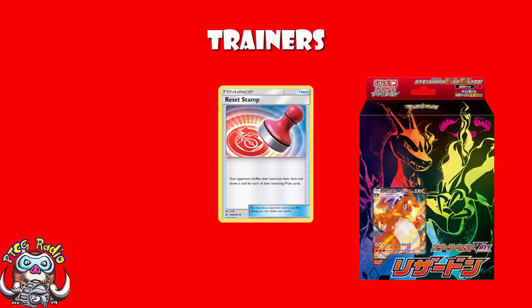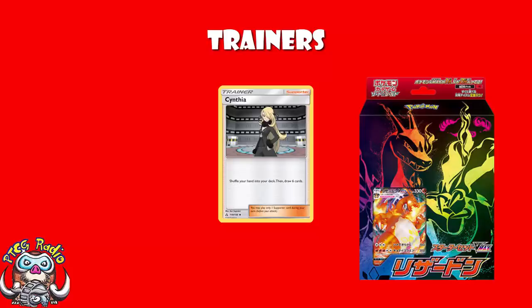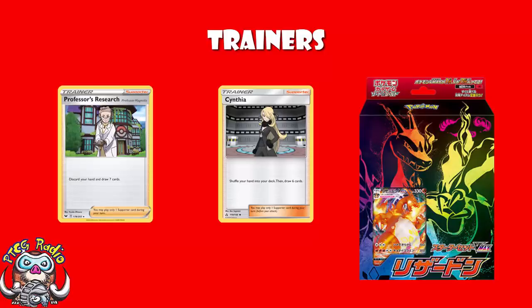And as we look at the supporter line here, it's actually looking a little bit silly. We've got Cynthia and Professor Magnolia. Cynthia, shuffle your hand into your deck, draw 6 cards, the best shuffle draw we've got at the moment. Professor Magnolia, or Professor's Research Magnolia, discard your hand, draw 7, it's the best discard and draw, the most aggressive supporter we've got at the moment.